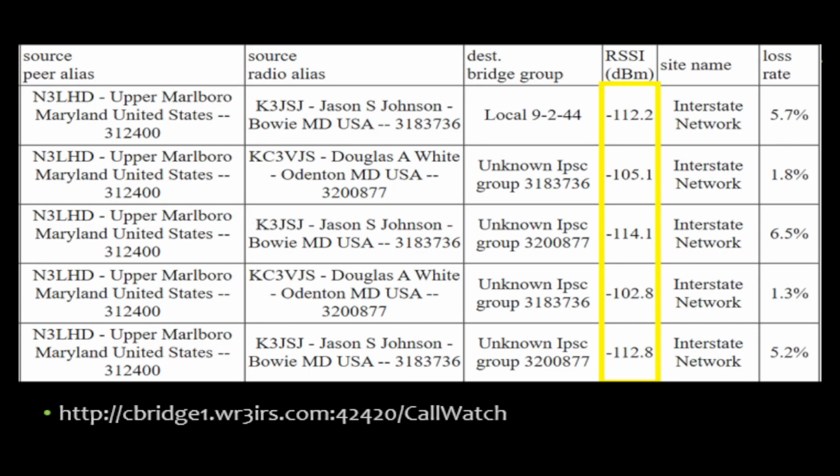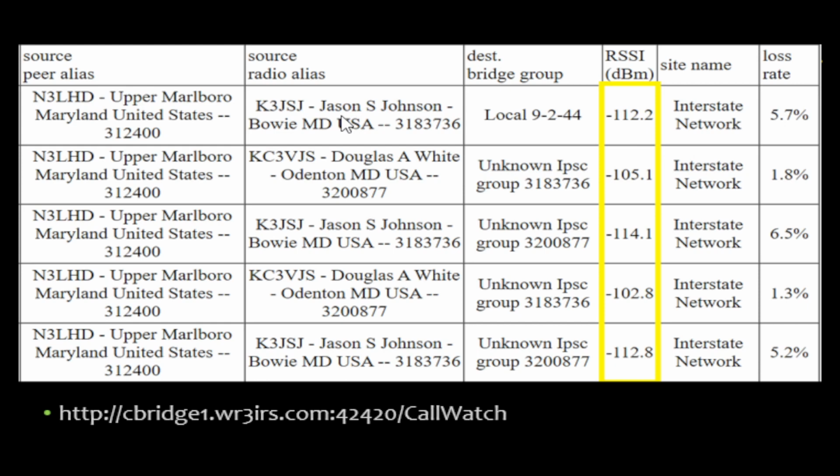So the next slide is a capture of a conversation I had with another local operator, Doug, KC3VJS. On this diagram, we were making a call through a local DMR repeater, N3LHD, which is in Upper Marlboro, Maryland. With the website that this is documented on, the Delmarva DMR, there is a link to a device called a C-bridge. A C-bridge you can think of as a device that routes the voice conversations of digital mobile radio.